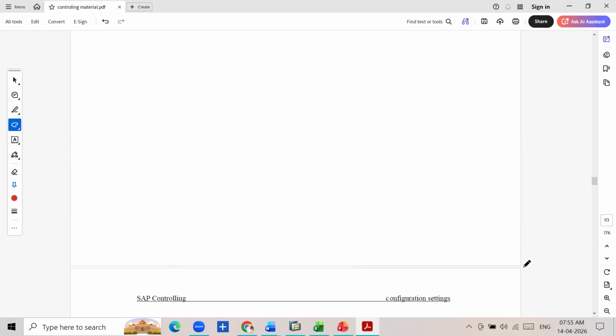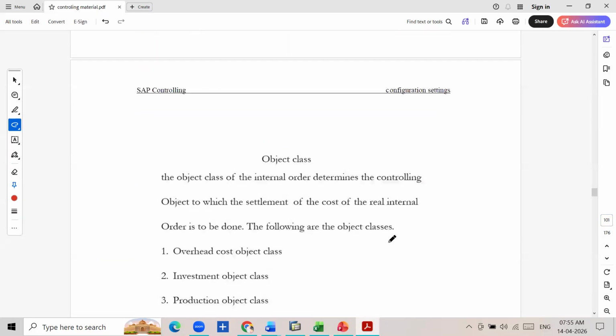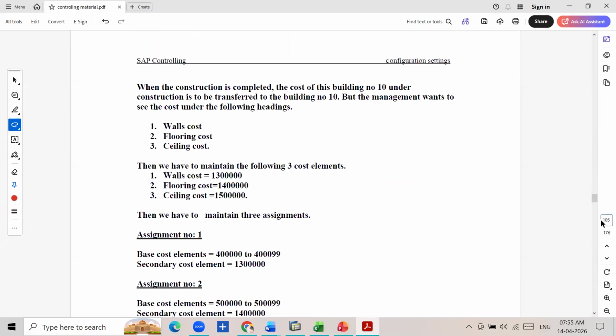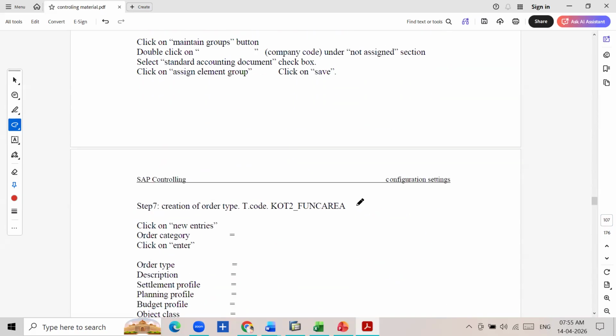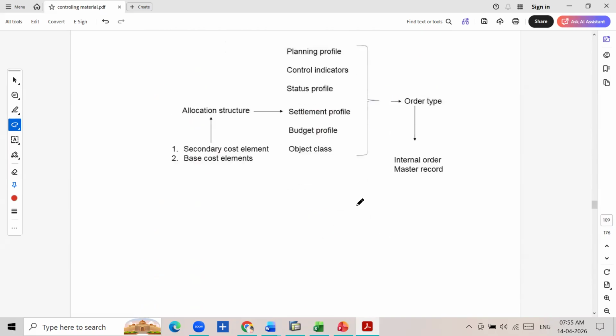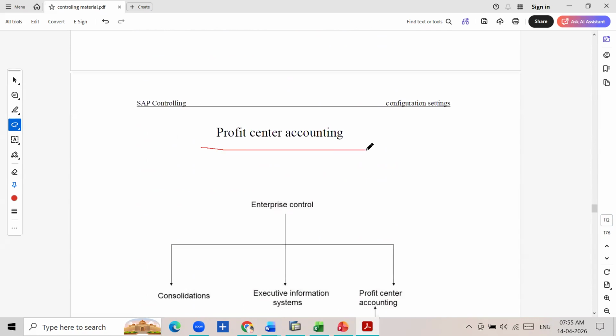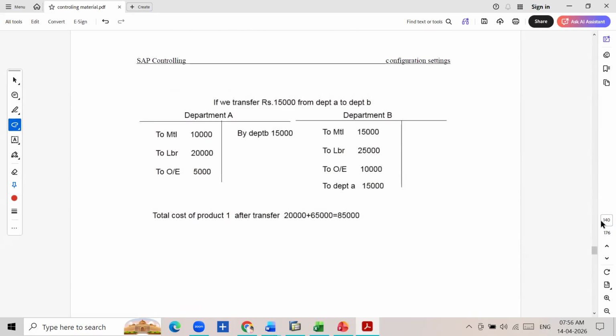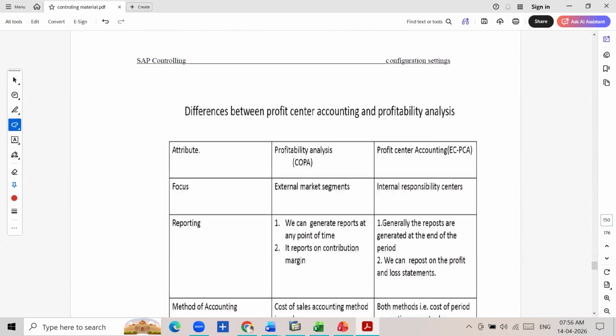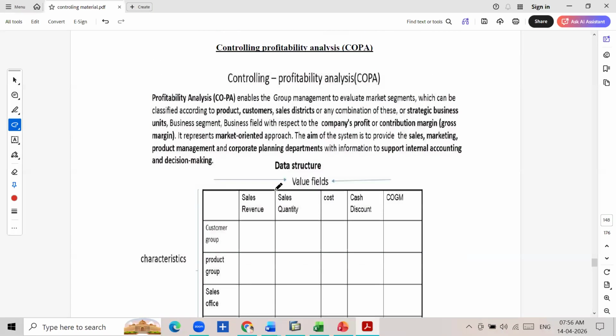After internal order accounting, profit center accounting. After profit center accounting, we have the profitability analysis, controlling profitability analysis, COPA. Now after COPA, it's 176 pages of material up to COPA.